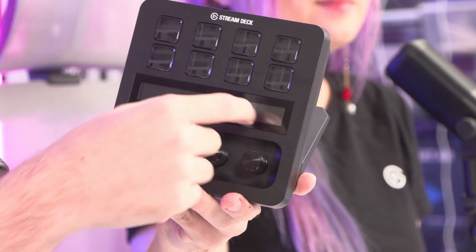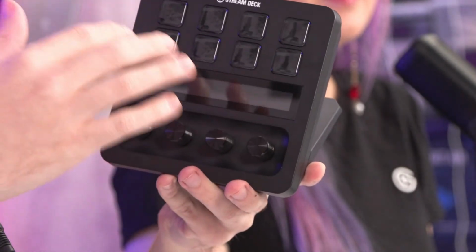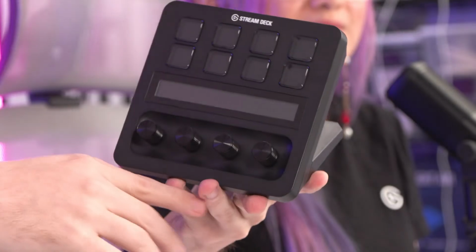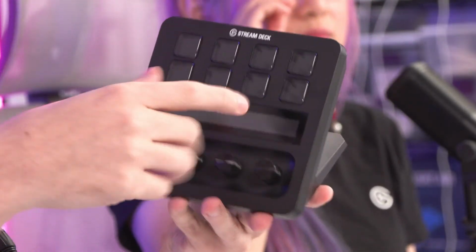Right here is a touch strip, which allows you to touch on the strip to trigger actions that are assigned to these dials down here. You can also swipe it to go between pages. I do have one right here set up for our production that is kind of connected. So, Burrito, let's see if we can get into that one real quick.